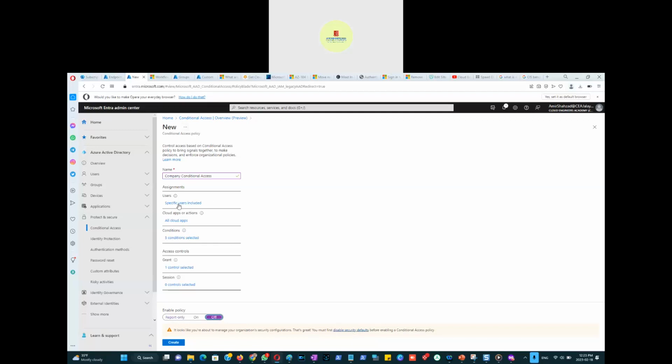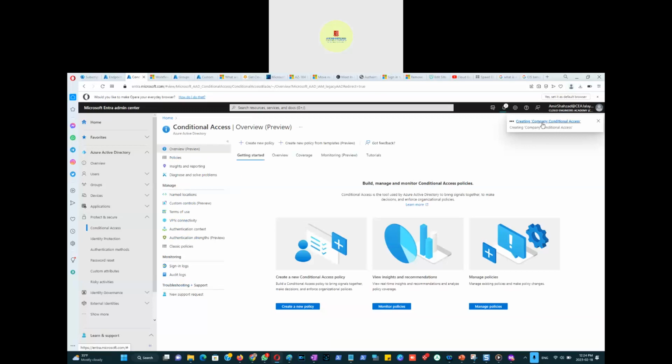All these conditions should be met, then this user will log in. If any of the conditions we enabled is not met, this user will not log in. This is a pretty powerful access policy, right? I click create here, turning it off for now, but we can always turn it on because we have already configured it. I'm going to click create, creating the conditional access policy, and success.